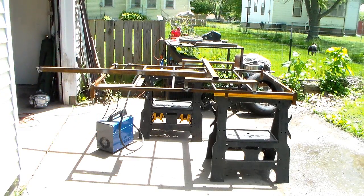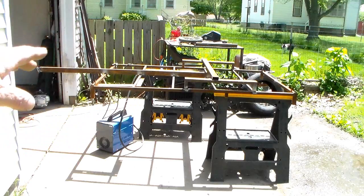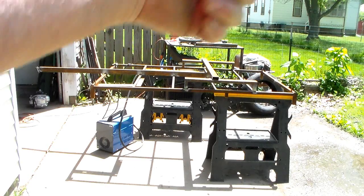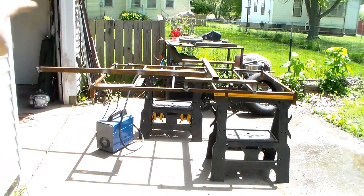That does not include the tongue and the hitch part. It's just the base of your trailer. And I had put that tongue hitch, welded it on the other end, and I had like 40% of my load forward of the axle. So I had to cut that all off and move it.